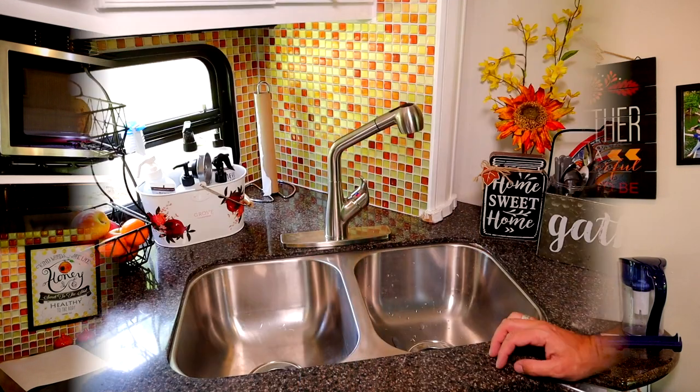And there you go. All right, we're about a week and a half after the initial install of the faucet, and we are gonna have to come back and make one adjustment. We've got a small leak up under the counter, and it was very widespread, kind of moving around, and at first I thought maybe it was one of the connections, so I tightened all those, checked those, and couldn't find it anywhere. And we finally figured out that it is actually coming from the countertop. So let me show you.